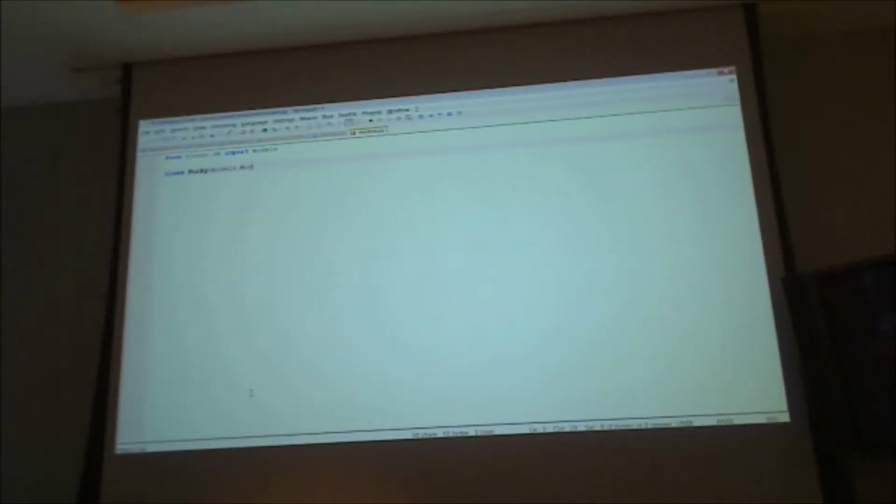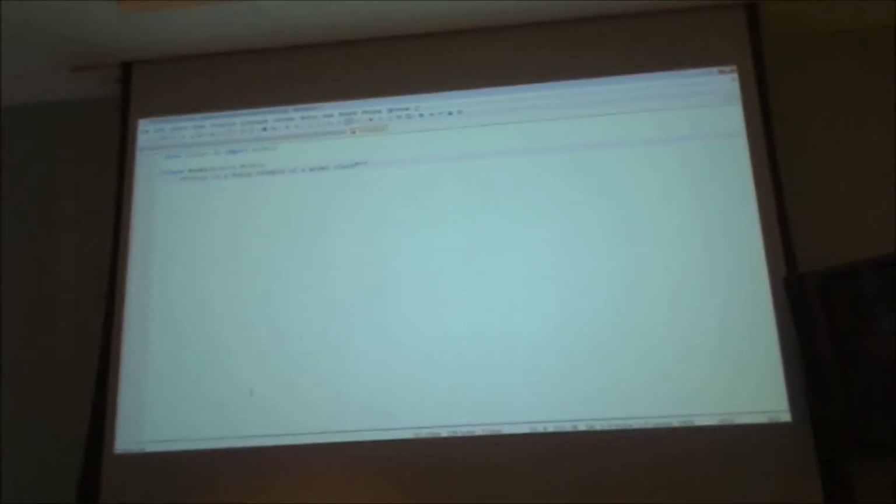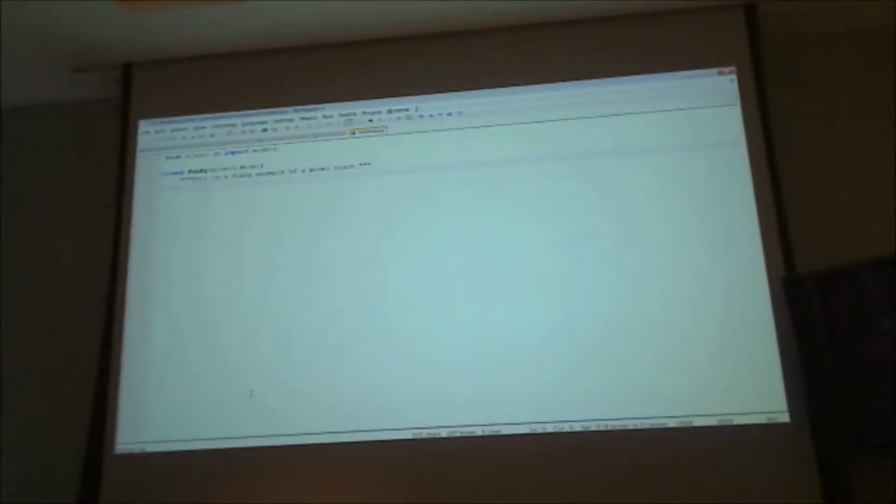Funky. models.Model. What do we do? Always, you put your docstring. And always end with a period as well. Please stick to the code. Stick to the code.